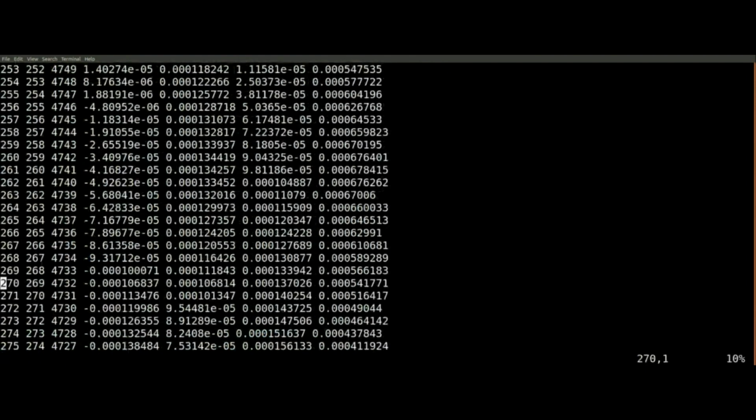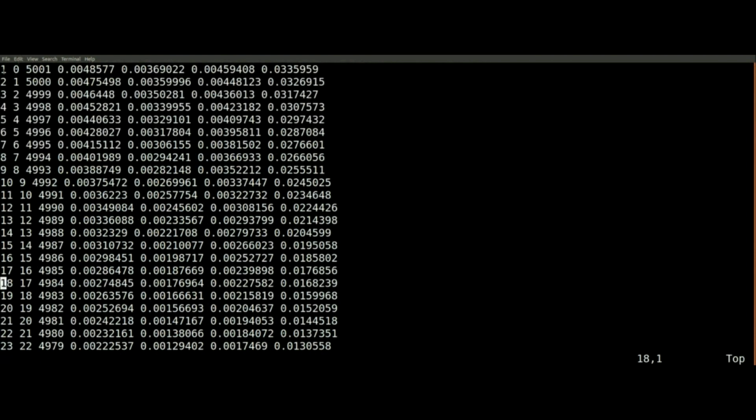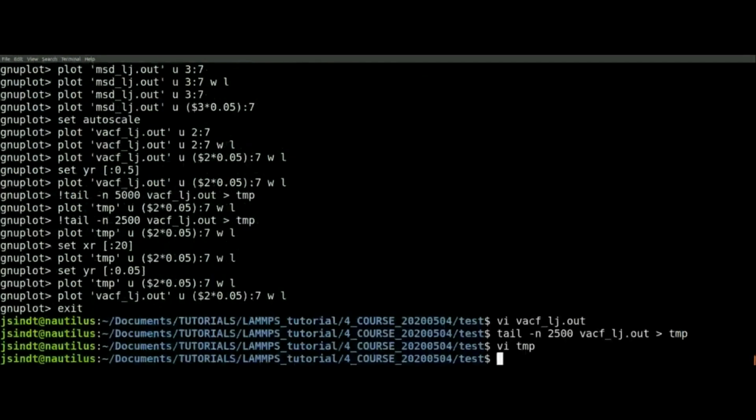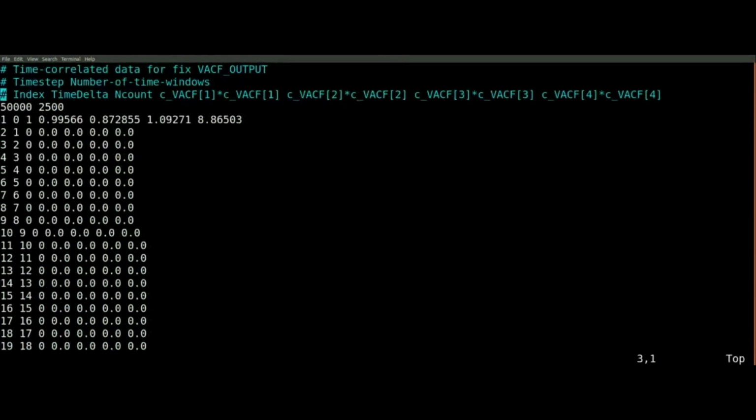You'll notice as well they've got this in reverse order. So the tops. Oh no, I'm telling a lie. They've got this in the right order. And if you look a bit more at the files, it will tell you at the top that the first thing is the index. The second thing is how much time has happened. The third bit is telling you how many things were counted here. Then it tells you a bunch of different properties, including the total velocity autocorrelation function, and then each individual one in the X, Y, and Z direction if you were interested.